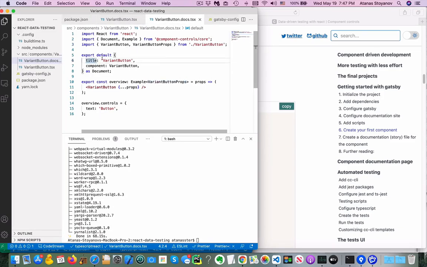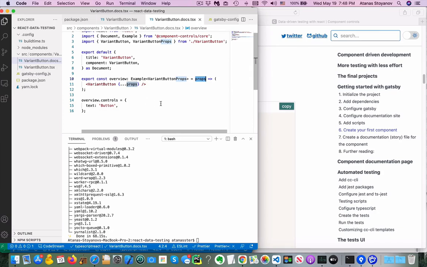The default export is just some conventions, and then we associate the component with the documentation file. And then here we have an example. Basically, it's a configurable example. It accepts some props, which in this case are the variant and the text. And then here in controls, we can specify some default values.